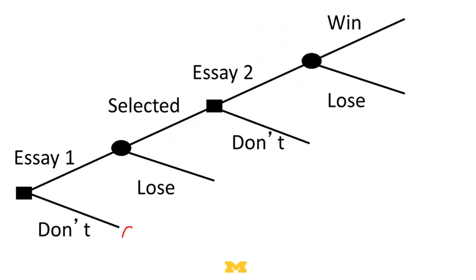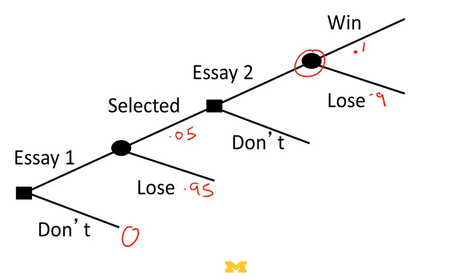Again, if I don't, that's 0. What's the probability I'm selected? Well, 200 applicants, 10 make it to be finalists, so we can assume this is 5%, right, 0.05, and there's a 95% chance I lose. Now, essay 2, I can either do it or not do it, and then if I do, here's another chance node right here. What are the odds of me winning? The odds of me winning here are 10%, 1 out of 10, and there's a 90% chance I lose. So those are all my probabilities.